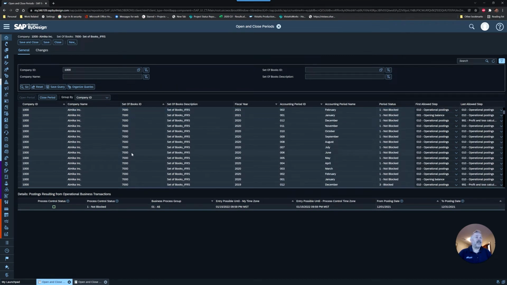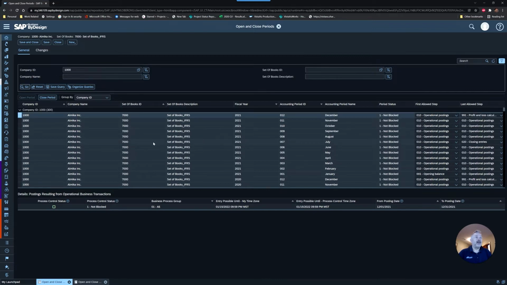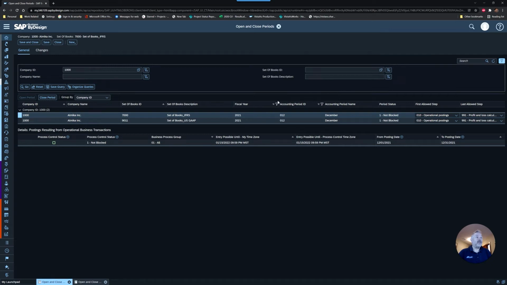Now this is still a long list, and there's no way to filter this through the parameters anymore. However, tip here, very useful to use the filters in the headers. So let's focus on our prior period, which was in 2021, and then we'll look at just period 12. So the great thing about doing a filter like this is we can also really easily see that there are 2 different sets of books. You may or may not have this situation, but if you do have multiple sets of books, you are very likely wanting to block or unblock both of those simultaneously. That's up to you, unless you are just trying to prevent entry into an individual set of books. So that's up to you.